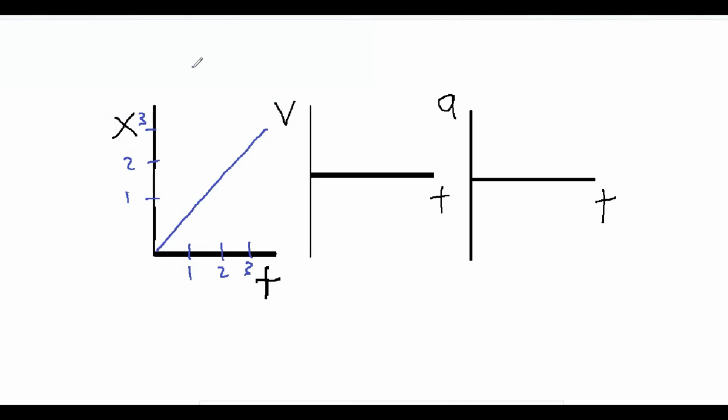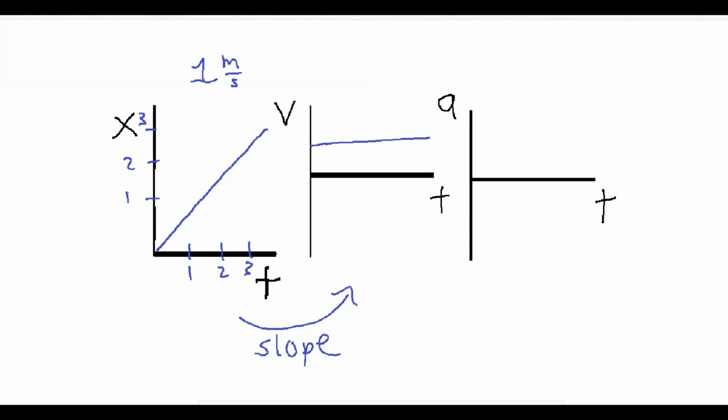Now, without even knowing the number, you can still do your second graph, but I'm going to go ahead and use the number for my slope in order to help us understand the velocity versus time graph and then the acceleration versus time graph. Typically, if you knew that this was a constant positive slope, the rate that the position changes per time is known as the velocity. So let's go ahead and make a note of that. If you find the slope of the position versus time graph, that is going to give you the velocity. Since you have a constant positive slope, we then have a constant positive velocity.